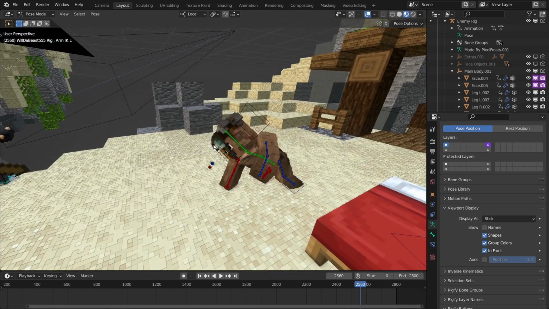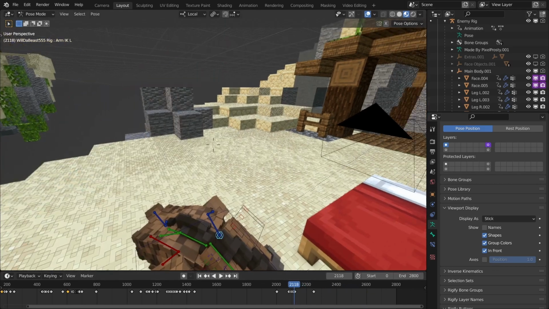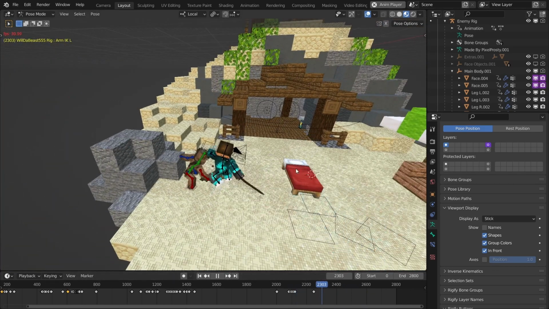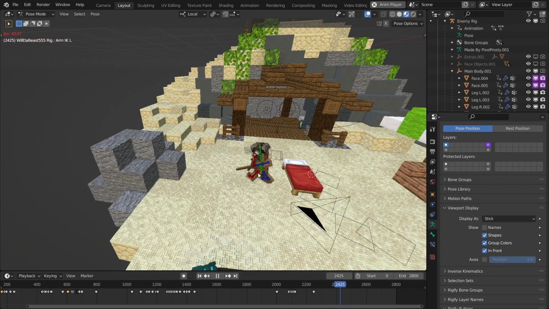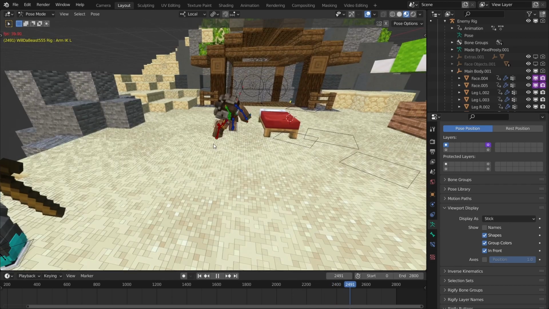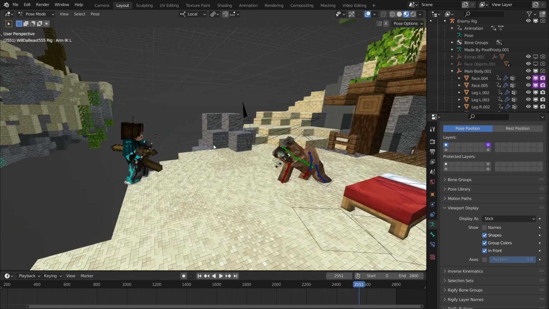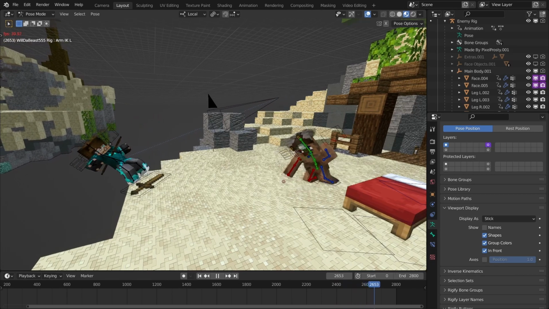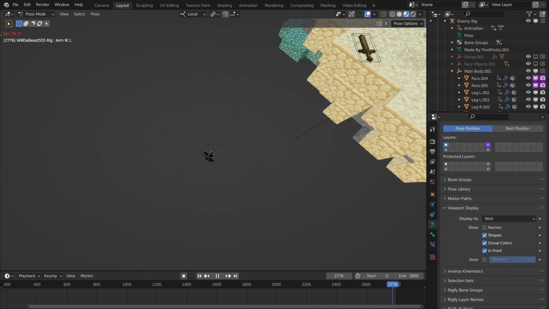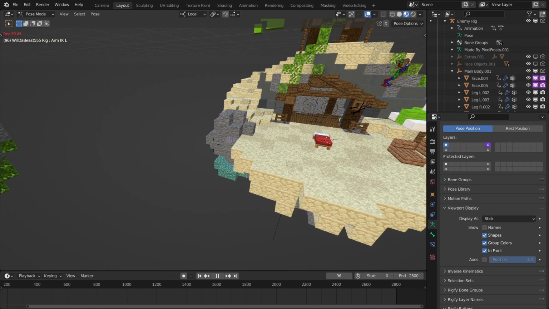I was very proud of this whole bit right here. There's a lot of detail going on in the background with this character. He spins, and then he has this nice look up thing. I really liked that. But then we have this fall, and he falls and then he disappears.